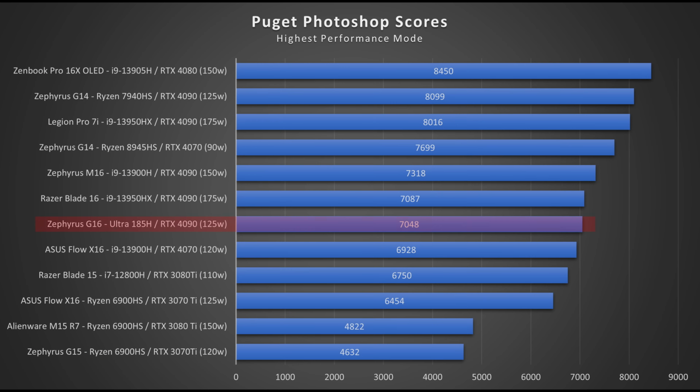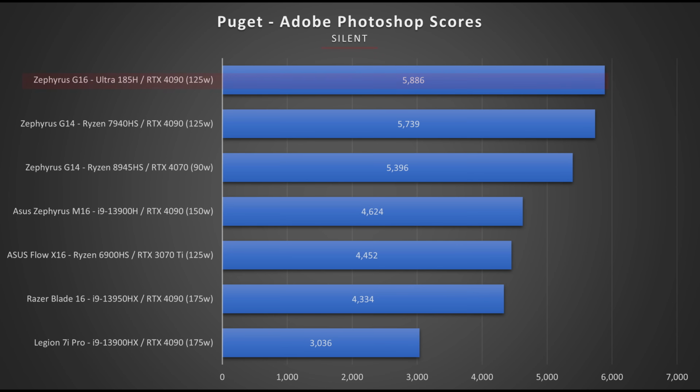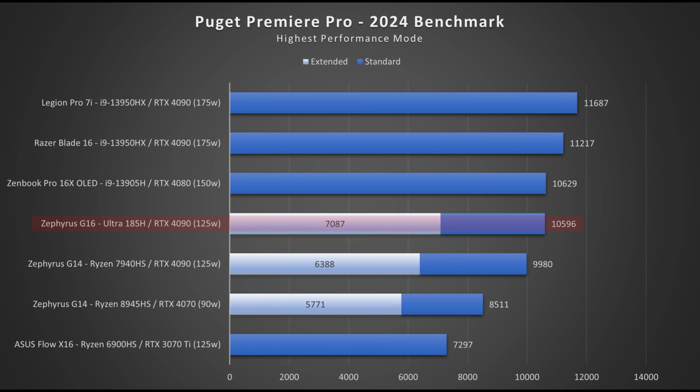Photoshop here, it's kind of in the middle of the road. All these laptops here are all getting excellent performance, so it's really not even that far from the top, all things considered. Over 7,000 points in the Puget benchmark, which is really good. The crazy thing here is you drop into balance mode and the score doesn't even change. It's still right over 7,000. And then again in silent mode, we're almost at 6,000. It leads the charts here. And you'll kind of see that across the board, really. Balance mode and silent mode just does really good here.